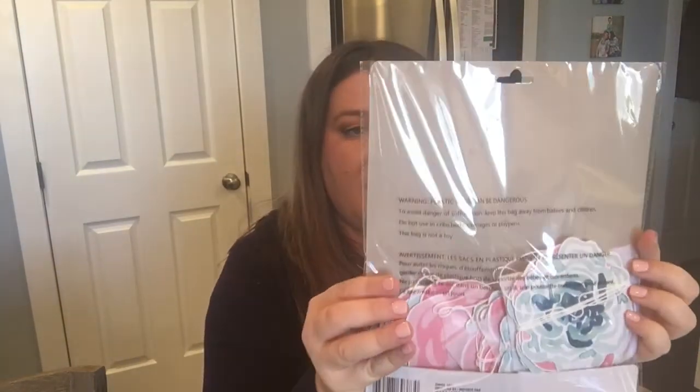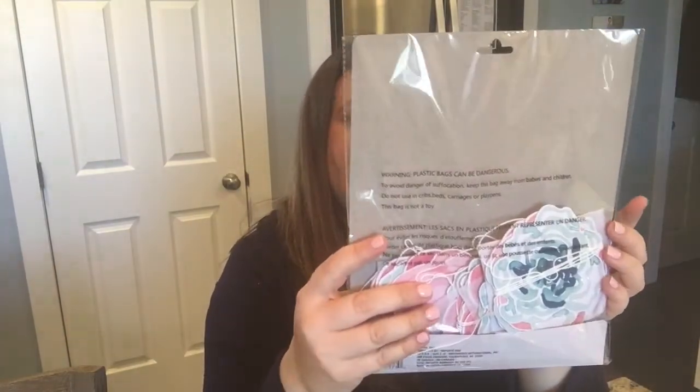This next thing I just thought was so darn cute — it's these hanging decorations with three or four different types of flowers on strings. I'm not sure if the strings are attached together or if there are six single strings, but I thought that would be super cute to hang on our kitchen door, on a wall, or even in my daughter's room. Her room is done in these coral and teal colors, and it's just a dollar.